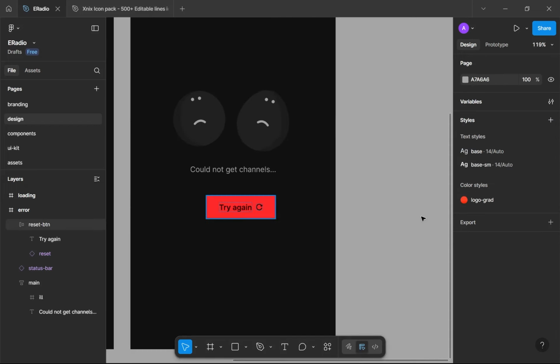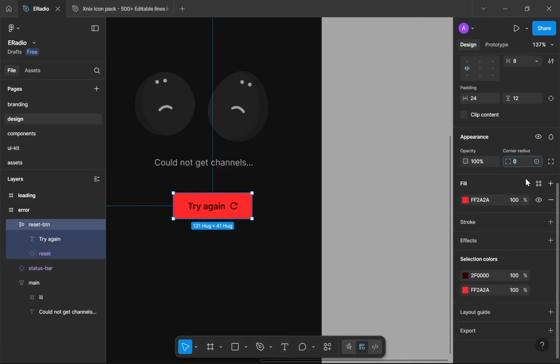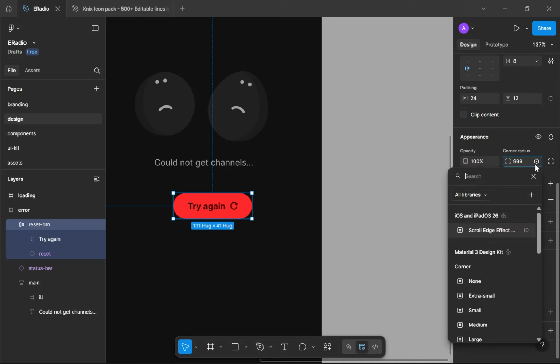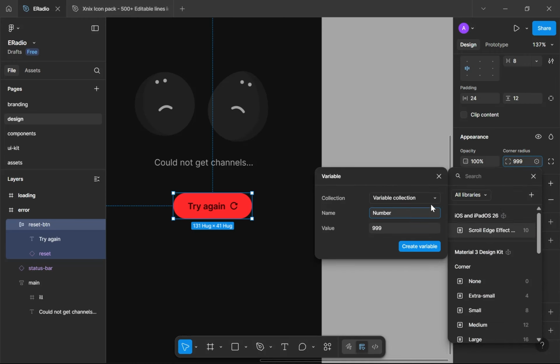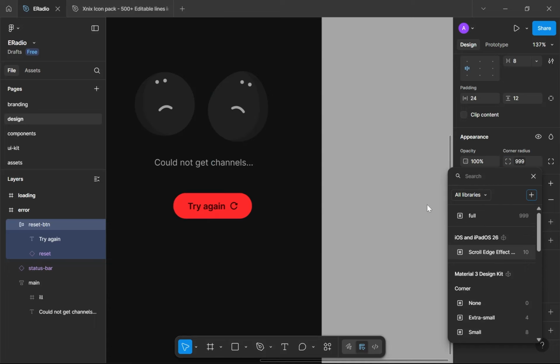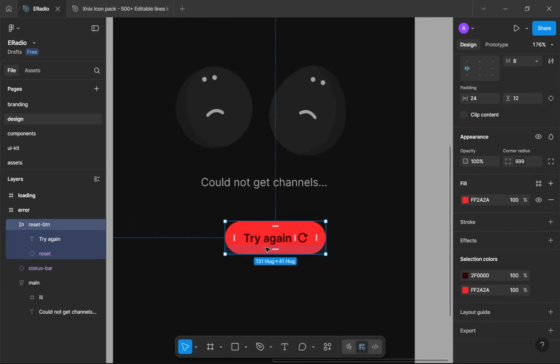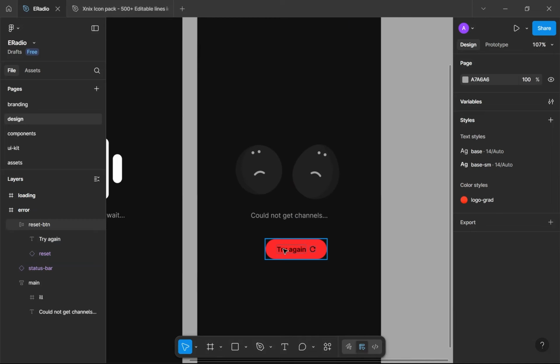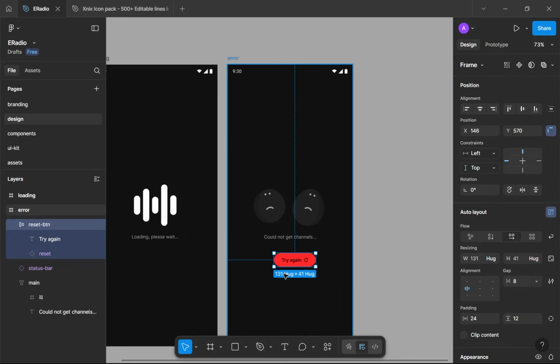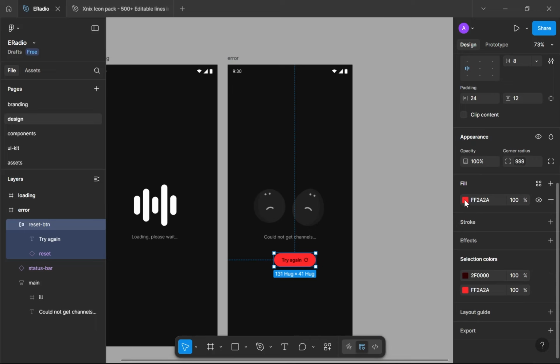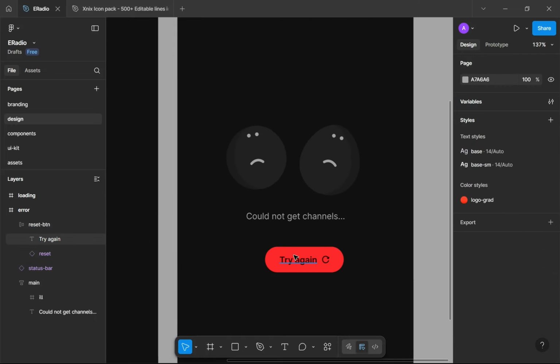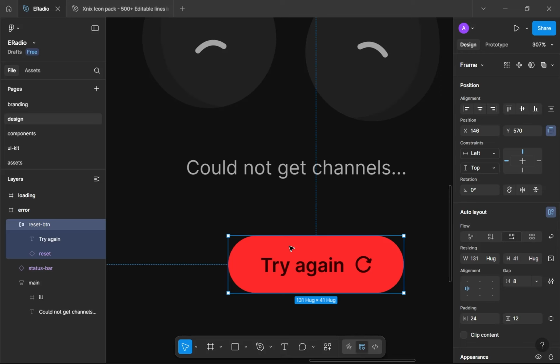Now we want this to be rounded, so I'm just going to go to the corner radius and we can apply a large number. What I would like to do is I want to go 999 for rounded corners. And we can actually just go here and set this as our full rounded, that means, right? So now we just created that, and this looks very nice. What we can do here is we can take this and cut it. Actually, is this visible? Yeah, it is. Okay, so obviously always check the contrast between the background and this element here.